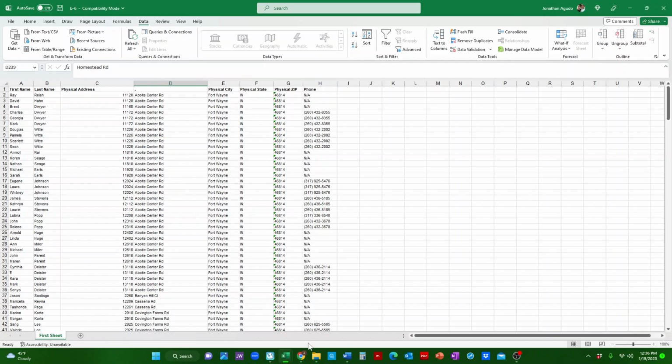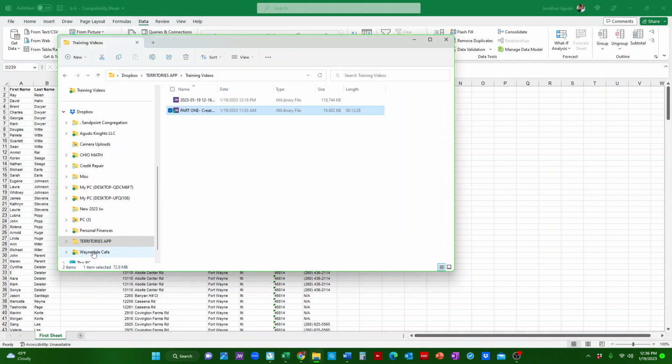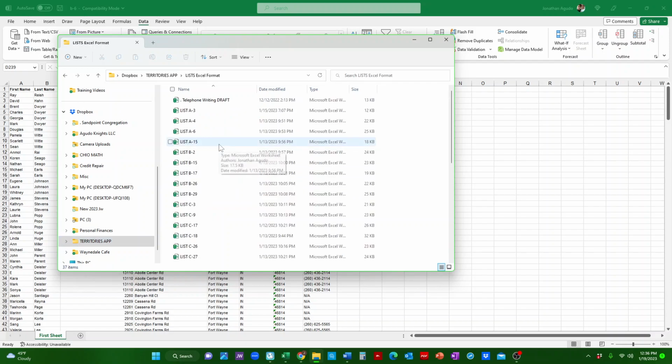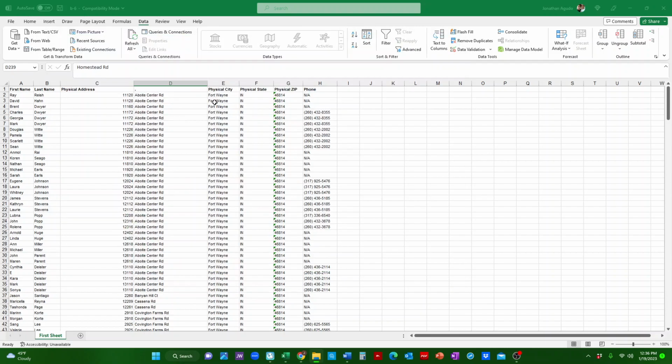Okay? So once we have that nice and organized, all the information how we want it, where we want it, and all that, we're going to open up the other file that looks nice for the friends. So we're going to go back to our territories app folder, and we're going to select right here, list Excel's format, and then we're going to go to telephone writing draft, I believe.